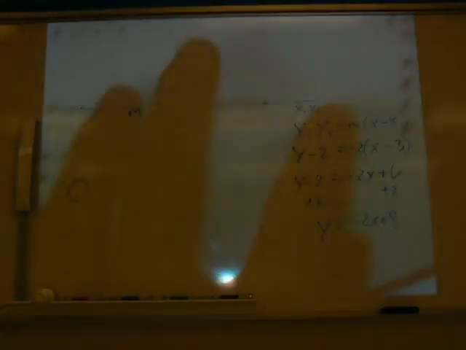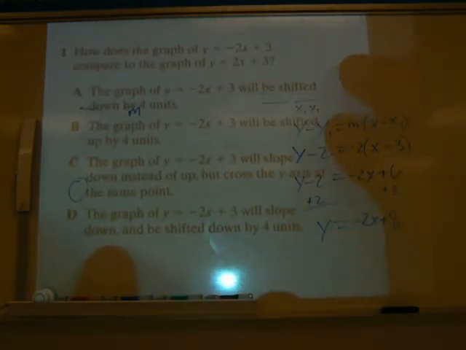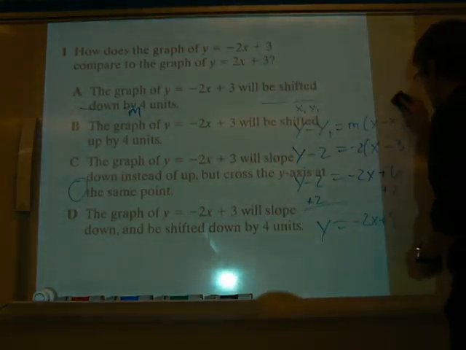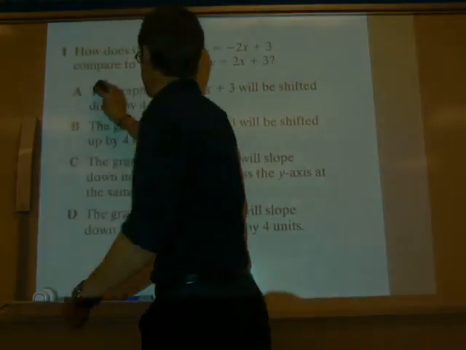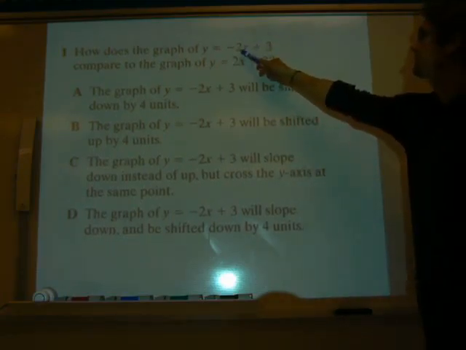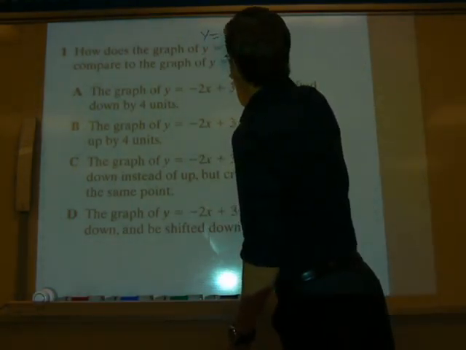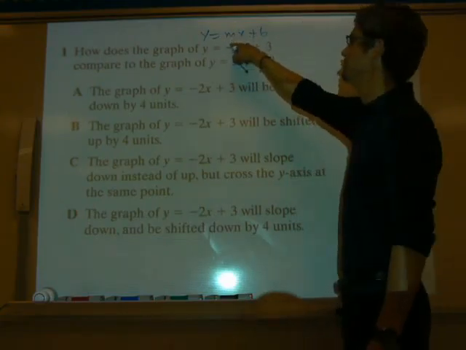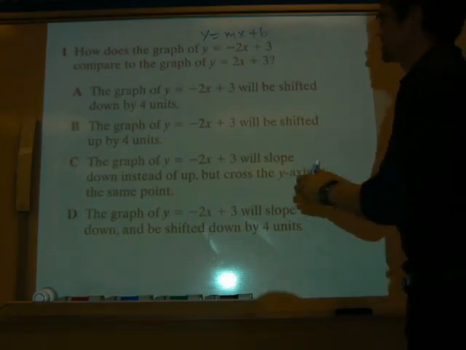So now let's look at this one on the top of this number 1. How do these two graphs compare? Well, what is the difference between these two graphs right here? Yeah, the only difference is the slope. You've got a negative 2 and a positive 2. So the only thing that is different, remember, y equals mx plus b. The only thing that's different is the m. And what is the m? M is the slope.